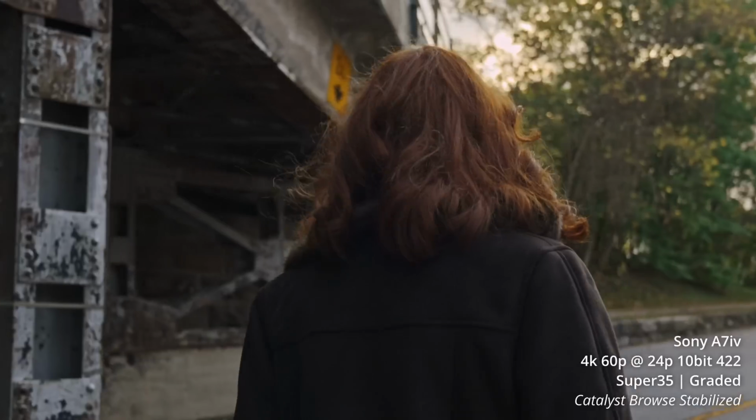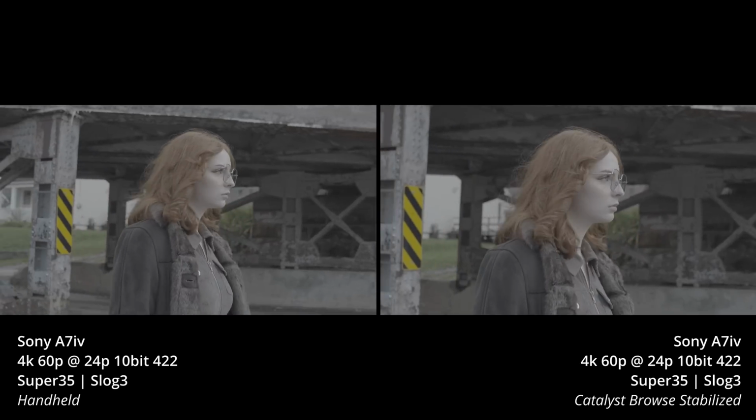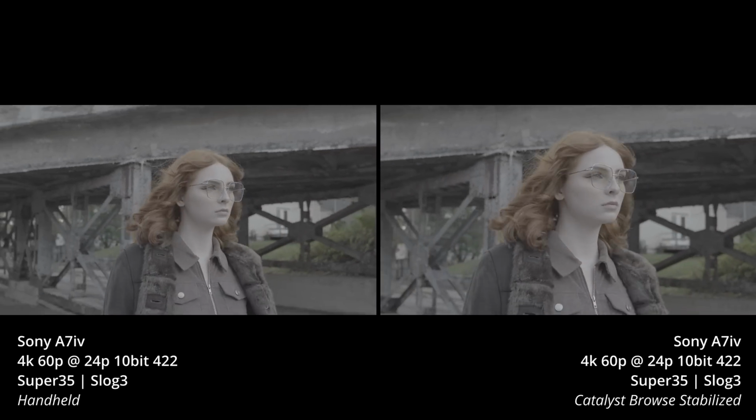Number 5, stabilization. The A7 III has standard in-body stabilization, and it's alright, whereas the A7 IV has standard as well as active stabilization and adds a small crop on top of the IBIS, just using digital stabilization. But this camera also has one more trick up its sleeve, and it's using gyro stabilization in post, and you can do that with Catalyst Browse. You can use the gyro metadata that's recorded at the time of filming, and then you can go back and stabilize it after in post, and it looks amazing. I'm always blown away by how good it looks.